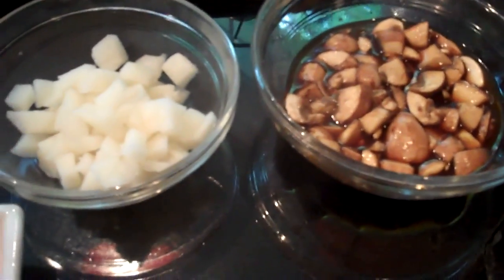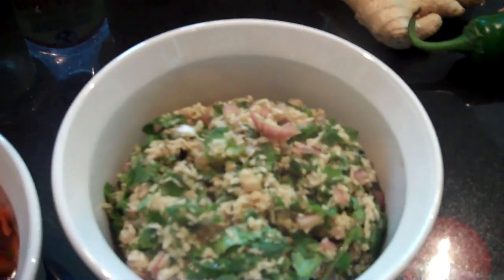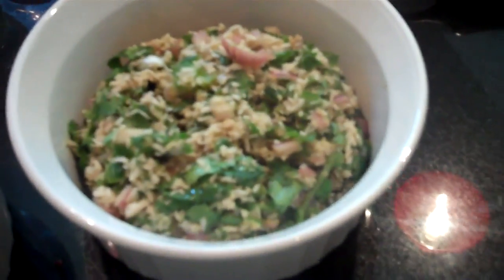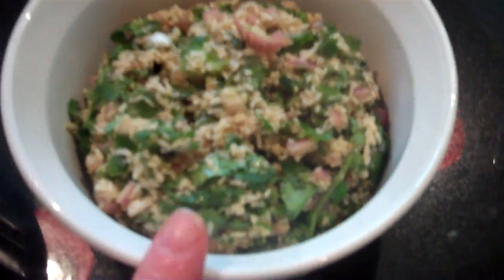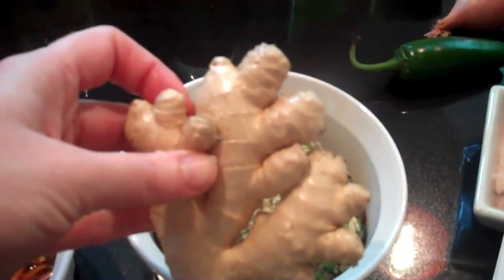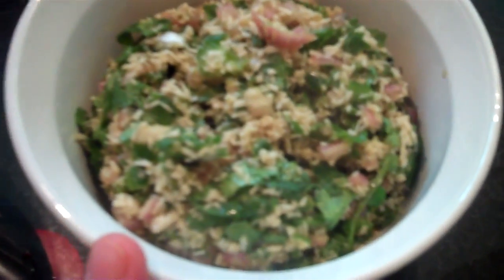Okay, along with that, I have put together this really, really delicious coconut stuffing, which let me tell you what's in this. I've got my little notes here because I don't want to forget anything. This has grated ginger root. You can just peel that a little bit and grate it in there. Lime juice, about a tablespoon. The zest of 1 lime. So I just used my little zester.